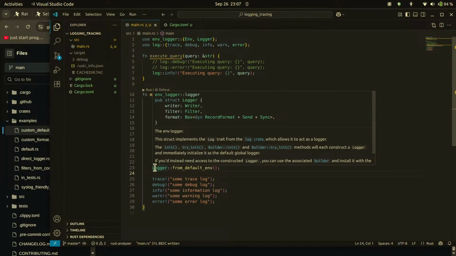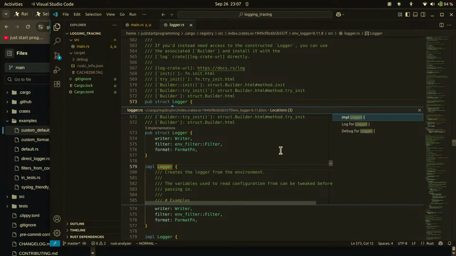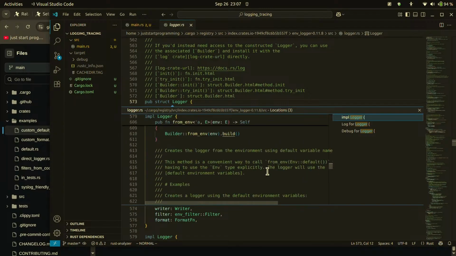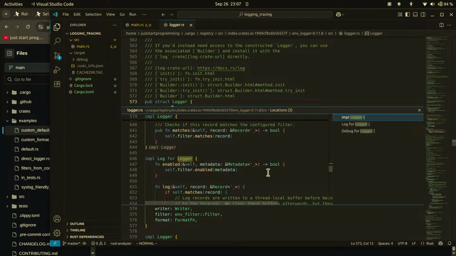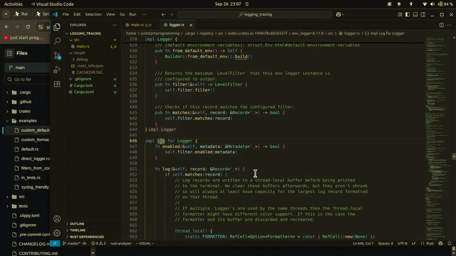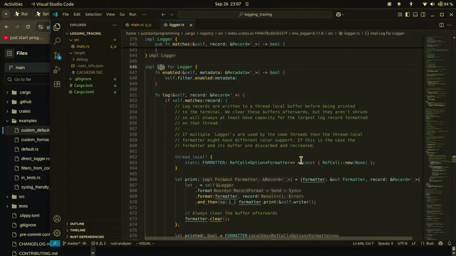Wait. Env logger struct. Oh, we have, okay, so logger is a struct where you have the writer and filter. 3 implementations. Log. This is record.